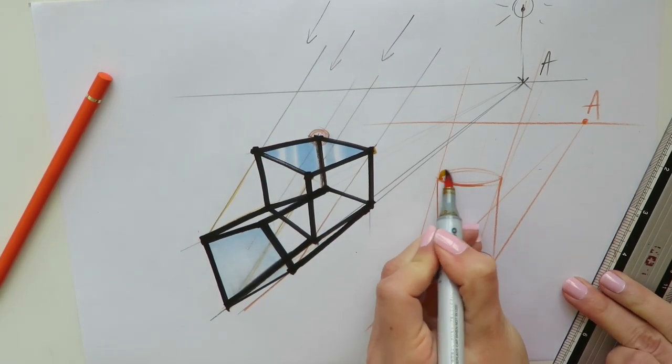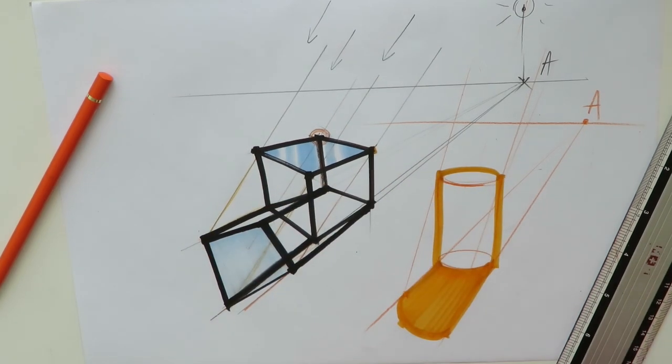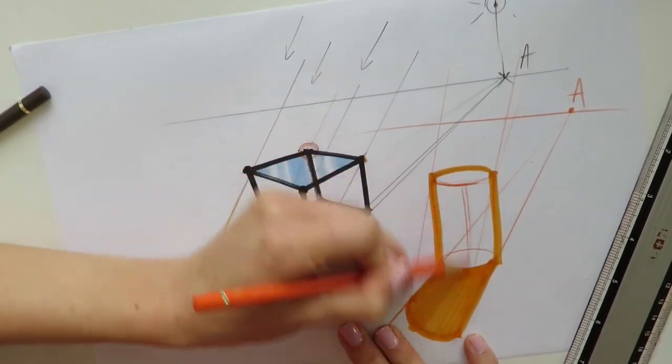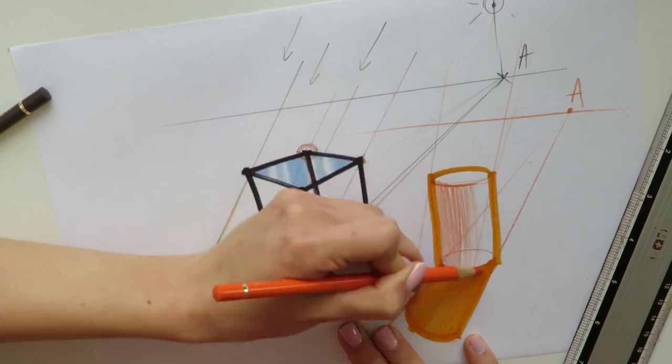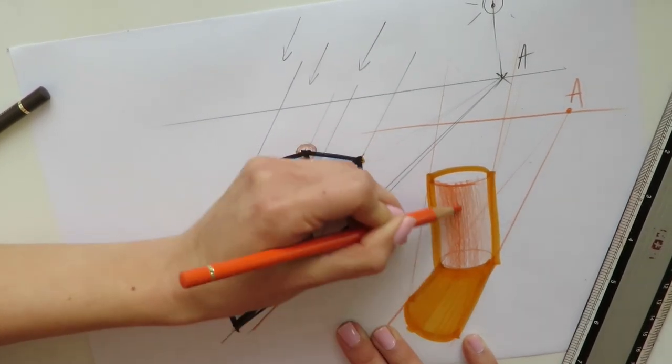Maybe let's add some stylish silhouette to it. And I'd like to add with my colored pencil its own shadow to make it more realistic and to show that the sun is from behind it.